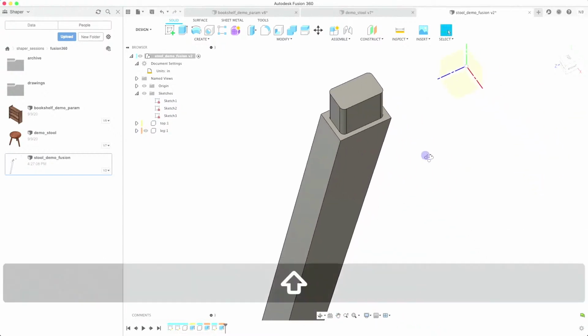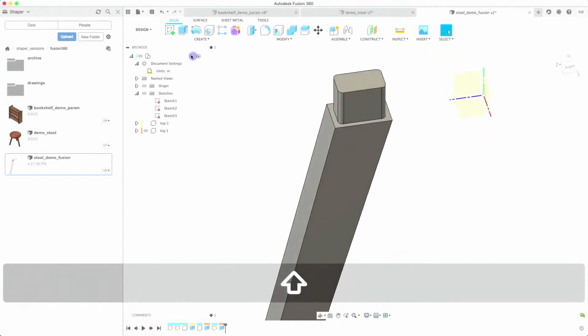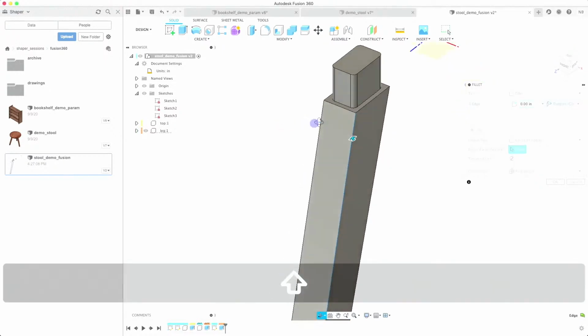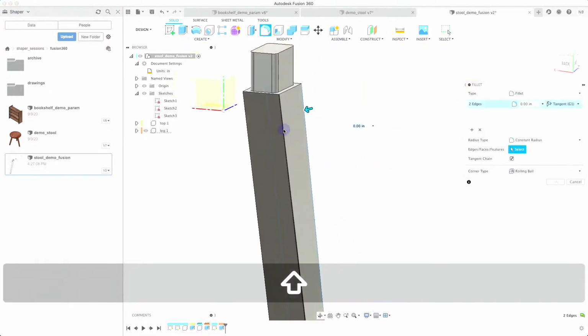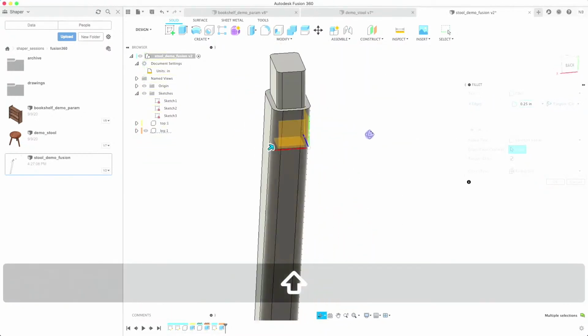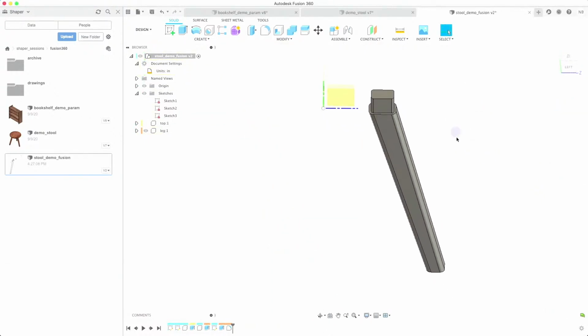So now we're starting to look rather stool-like here, or rather leg-like. Last thing we want to do just quickly, and this is an easy one, is create a fillet. That's under the Modify tab. I'm going to grab the fillet tool. I could have used the fillet tool to make these rounds, but I will show you why I didn't in that particular case, and that's related to the export for origin. I'm going to select these 4 lines, 1, 2, 3, 4, and put a 1/4 inch radius on all of those. So now you can see those are nice and rounded over. Okay, and that's our leg.